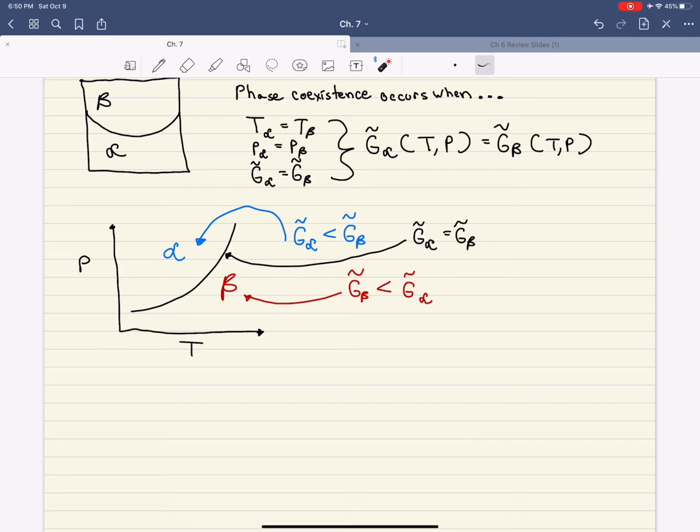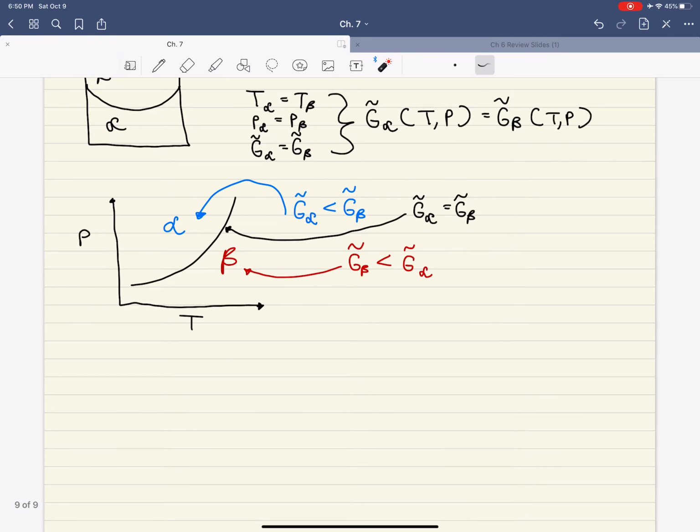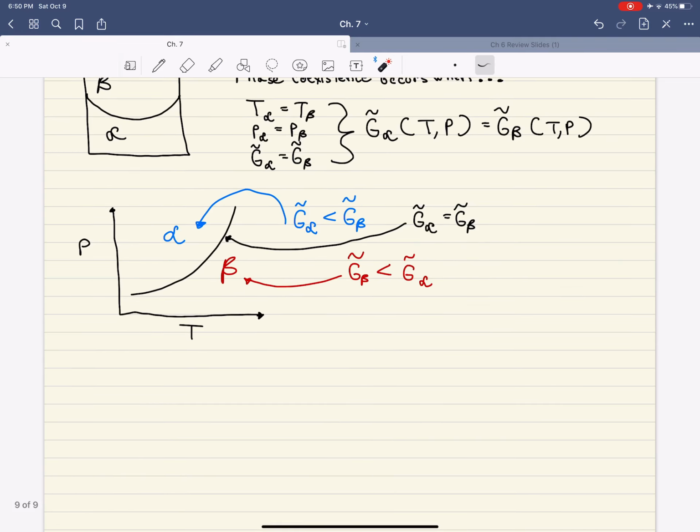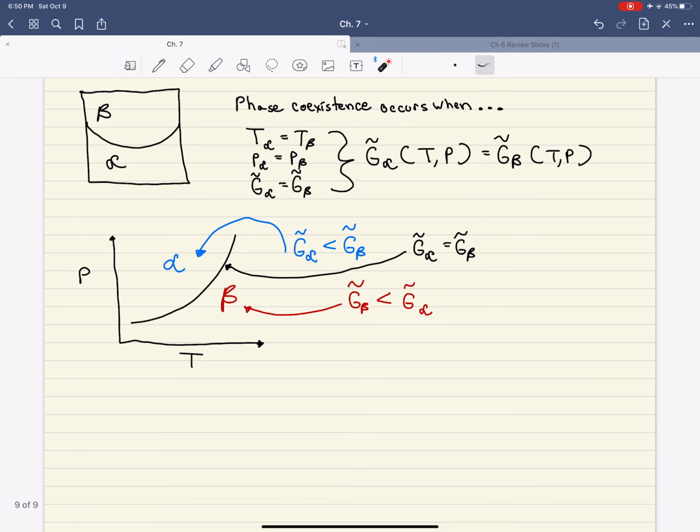And that's what all that math we went through means. That's why it's very useful to visualize all this using a phase diagram, because it communicates all this information in a very compact form. Now, I've kept this discussion kind of general. I've just said G alpha and G beta.